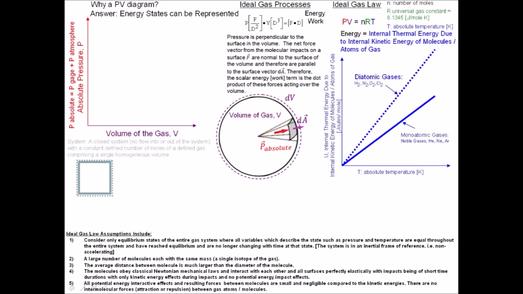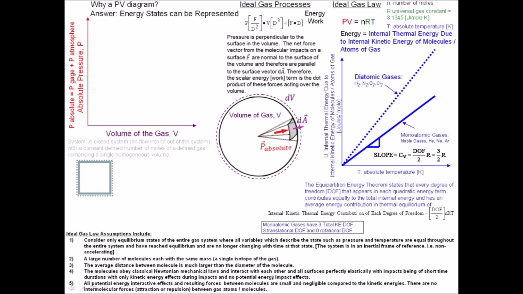The ideal gas law also assumes that there are no intermolecular potential energy forces of attraction or repulsion between the gas atoms or molecules. Two common gases for which the ideal gas law is often applied are monatomic gases and diatomic gases. Monatomic gases are typically the noble gases such as helium, neon, argon, etc. And diatomic gases include hydrogen, nitrogen, oxygen, chlorine. The monatomic gases have their lowest energy state where the single atom is represented, and the diatomic gases have their lowest energy state where two atoms combine.